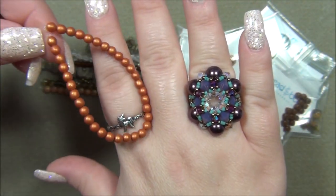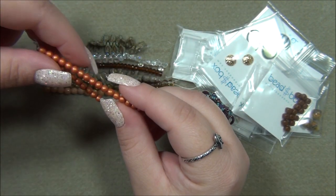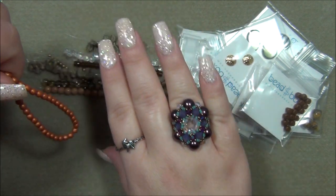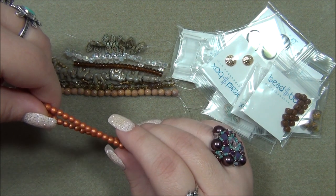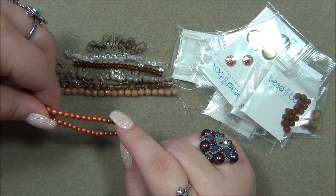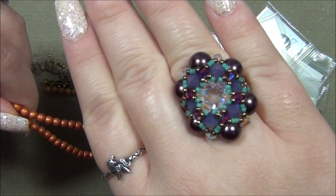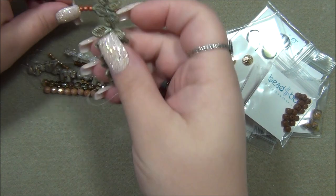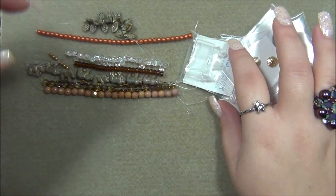By the way, if you're interested in my rings — every time I wear a beaded ring I always get asked to make a tutorial. Usually I have a tutorial done for every beaded ring I wear. If you want to make this ring, you'll find it on my YouTube channel. Go to videos or go to my ring playlist — I think I have over 60 ring tutorials now. There's that truck strand — it looks really great. They did a really good job this month mixing colors together.